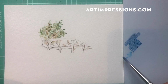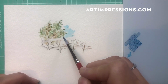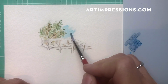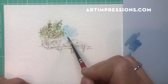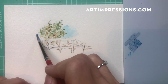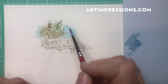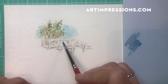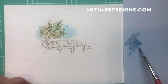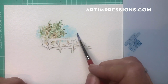And I'm just going to add a little of this color into the background. I just love this blue for a sky. It's a little whimsical looking, but I just think it adds a ton. And you know, you can put in whatever color you want, and make these little paintings your own. What I'm doing is just giving you ideas. So my job is just to inspire you, and then you take it from here.